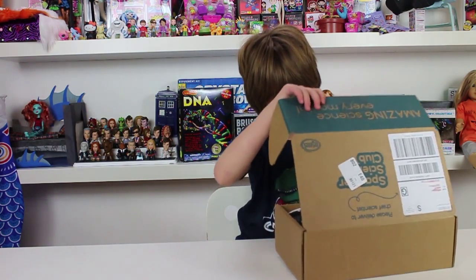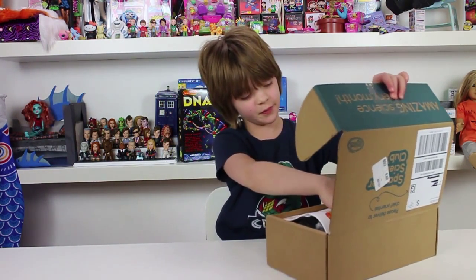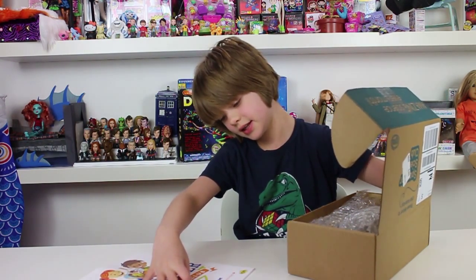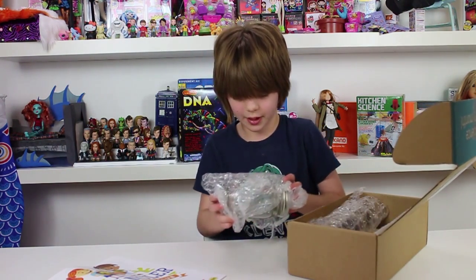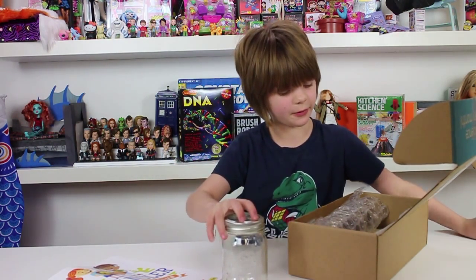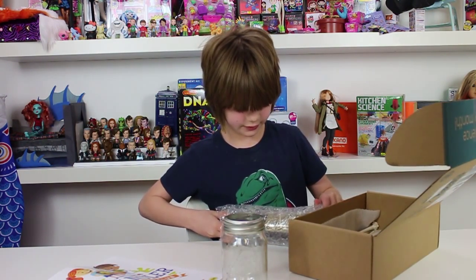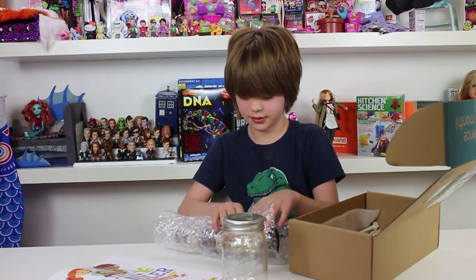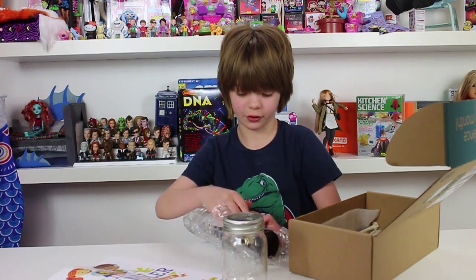Here is the top secret parent's guide which I can't look at, so I'll put it over there. And then the guide that I use — it's called Science Magic. Ooh, there are bubble wrap things. I don't want to touch them because they're bubble wrap but I'm going to take them out for you guys. A jar with window screening on the top, and this blue glass bottle — I don't really want to take it out because it's glass and the bubble wrap is difficult. There we go.